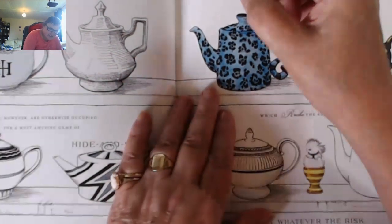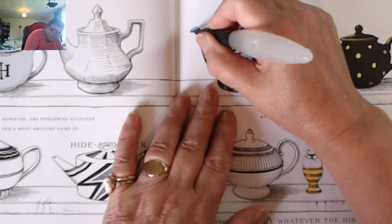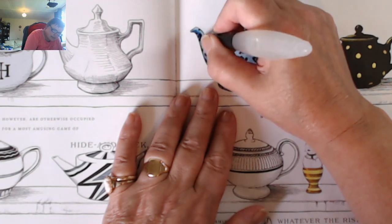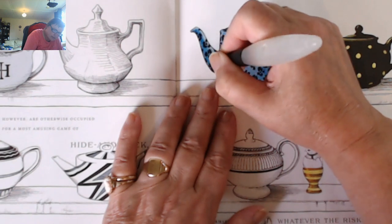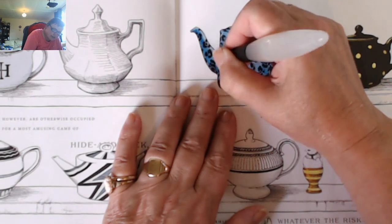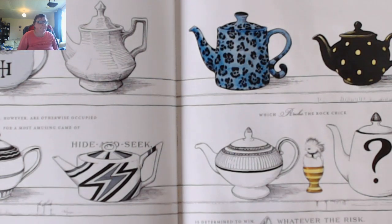Just gonna darken this bit a bit more because it's starting to look a bit grey. If I put a bit more ink just under there, that'll help with me shading in a bit. My head doesn't keep getting in the way, does it, when I'm colouring?